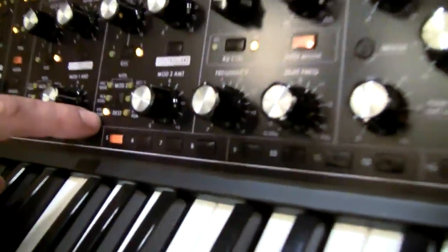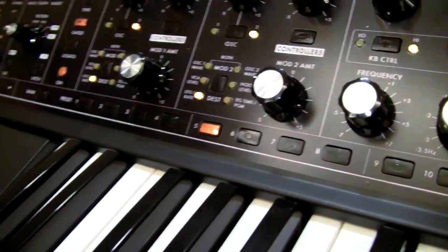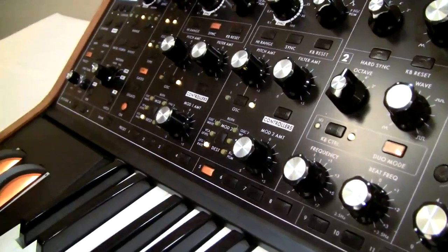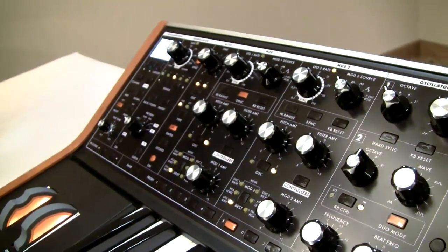Did I mention aftertouch? This synth has aftertouch — the keyboard directly on it has aftertouch. You can use aftertouch within the modulation buses to affect how much modulation you have. One of my favorites is to set LFO rate as your destination, then use the pressure to speed up and slow down the LFO — it's a really fun dynamic performance effect. Each of the mod buses can modulate the other LFO as its destination. Can you set up almost FM-type stuff? You really can. Between the looping envelopes, which can be modulation sources, and the two onboard LFOs, that's four modulation sources, all of which can go up into audio range.